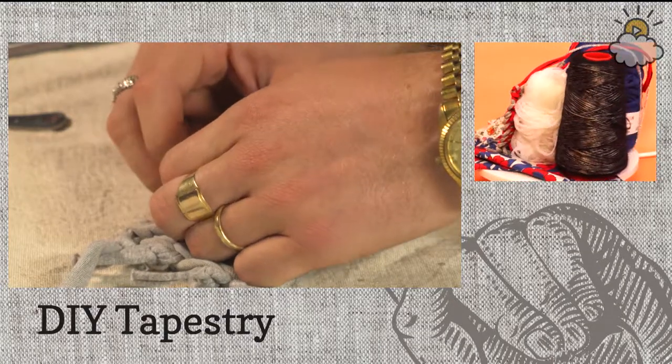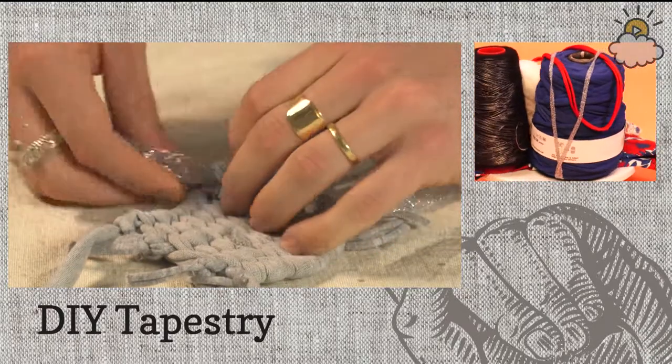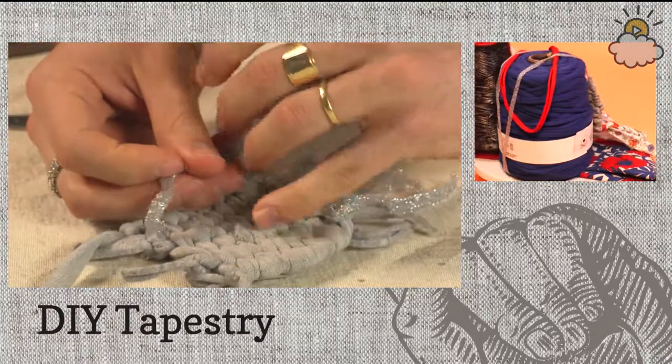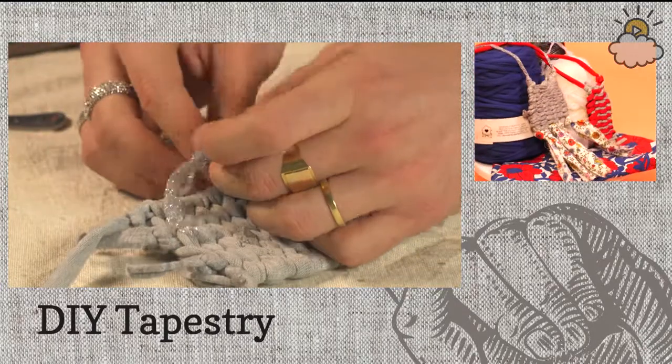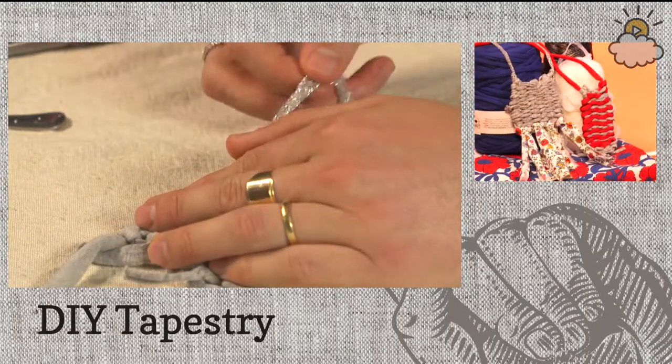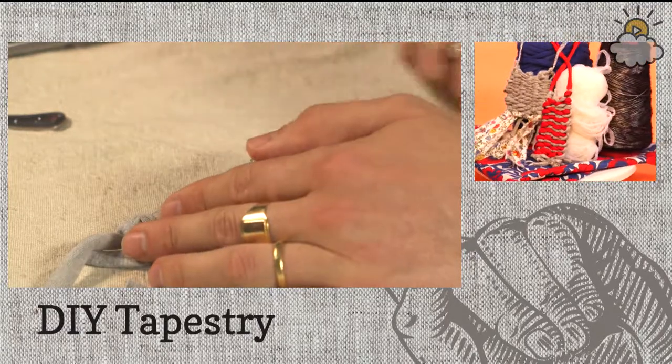Does anyone have any questions out there about the fringe? Well, not quite about the fringe, okay. But Joey came a little late and has a quick question. Yes, to Joey. Make the t-shirt yarn, do you just cut the strips, then stretch each strip, and then tie them together?